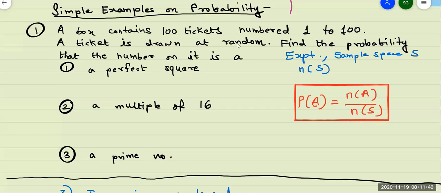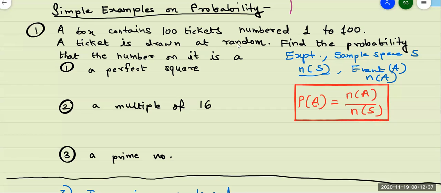Now, in many problems, writing down the elements of the sample space is not possible because of the big size. And anyway, that is not required for the calculation of probability. What is required is N(S). So this is the first thinking you have in your mind. Then you go to the events. Different events are given here. For each event, out of the sample space, or these possible outcomes, what are the favorable outcomes? Then you think about the event, let's say event A, if you name it like this, and then you think about N(A). So this is how the thinking process goes on.